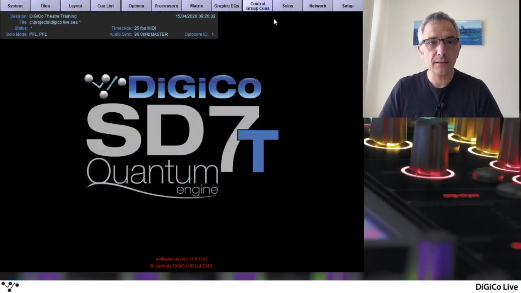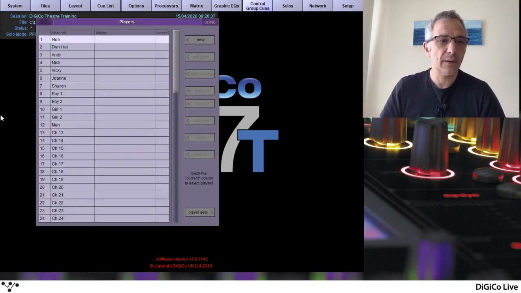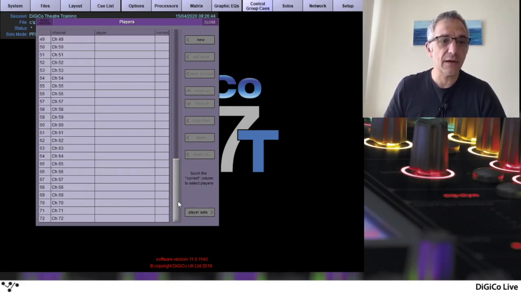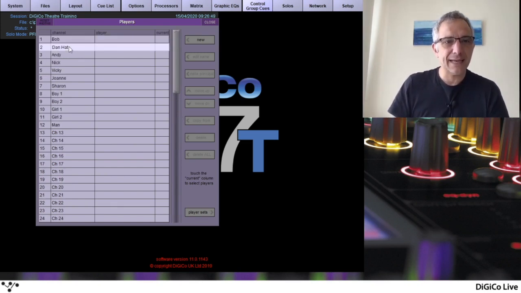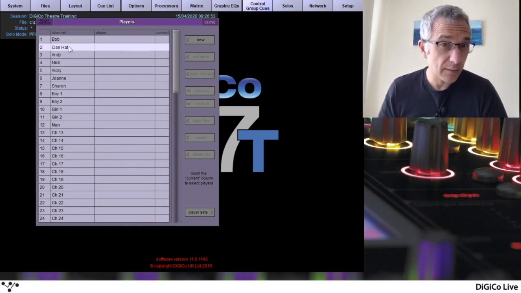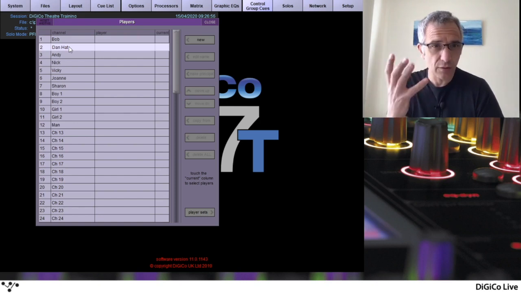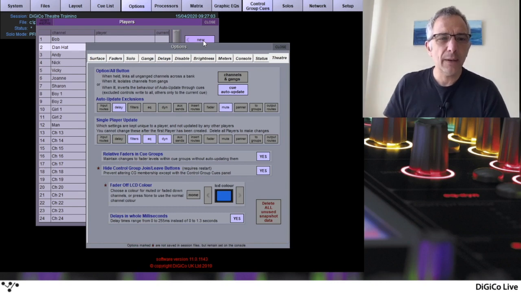So if we go back to the master screen and open up my players panel, you can see here that currently there are no players. If I scroll down, there is nothing in place. But for my channel here, Dan in his hat, we want to introduce two people who are going to play this role of Dan. So up here in the top right corner, we can press new, and what we get is a warning about checking our player scope.